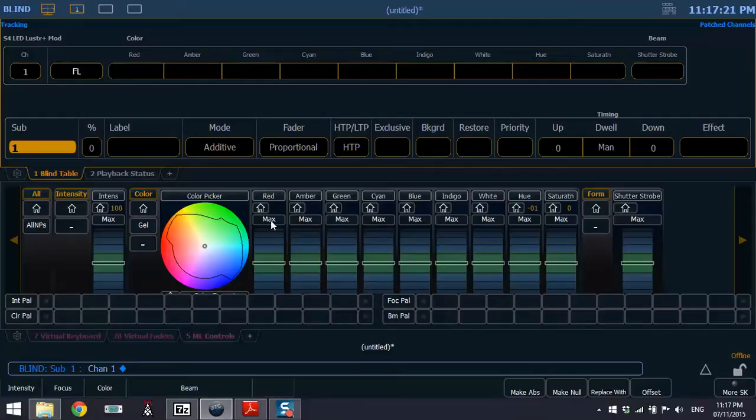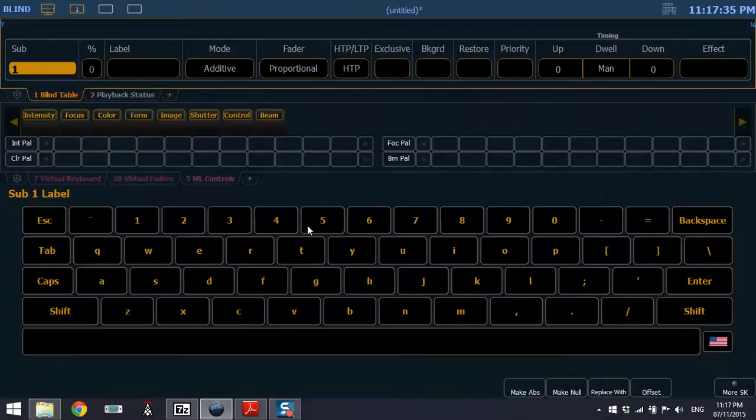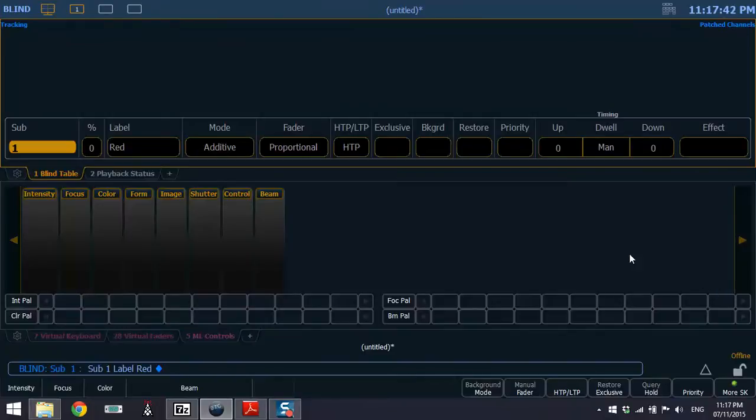So in this case, we want red to be maximum for this specific sub 1 fader that we're using. So we do that, and great. Once we click max, it's already committed. We can go into label and change this to say red, for example, and then press enter, and we're good.